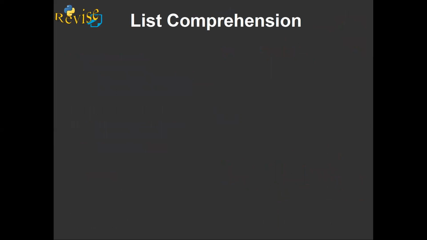Then we'll talk about list comprehension. If you have values in a list and you are looping over them using a for, and then there is an if condition, and then there's some expression or statement, this whole thing can be expressed as: expression for value in a list if condition. So you can write this in a single line in square brackets. This is called list comprehension. So you can express the for, the values, the if condition, and the expression in a single line. Let's see how it works.